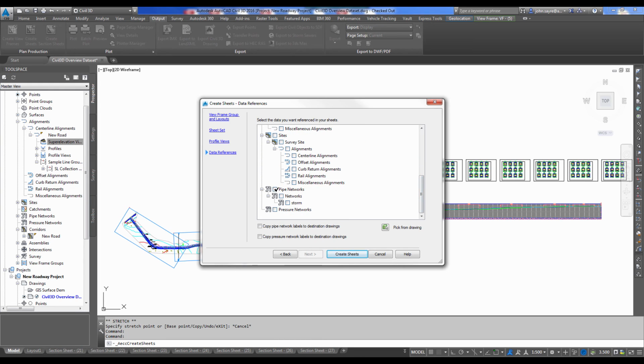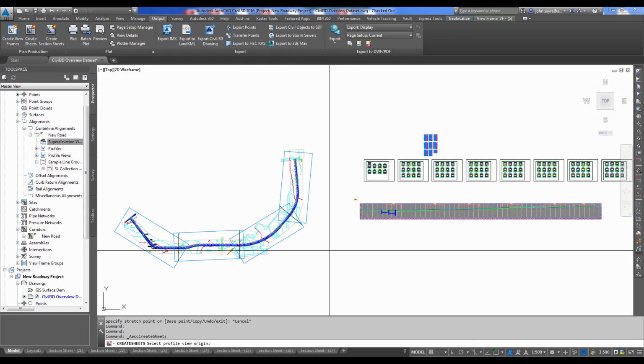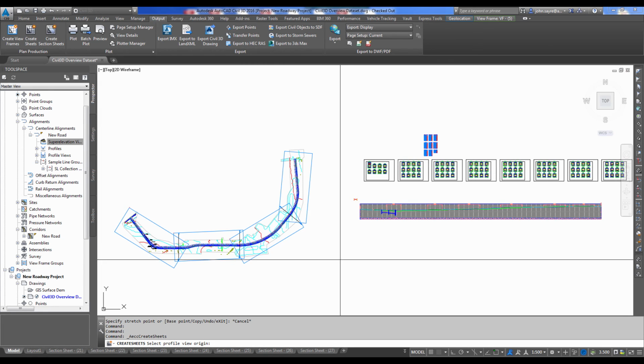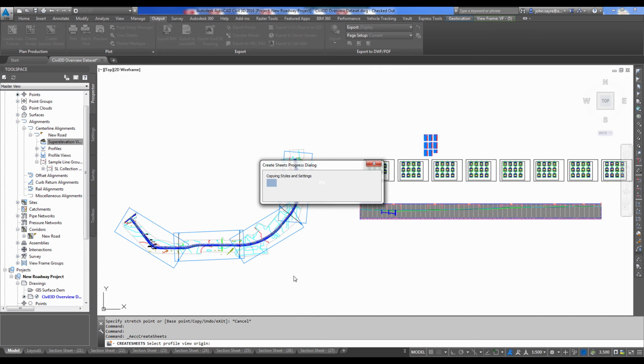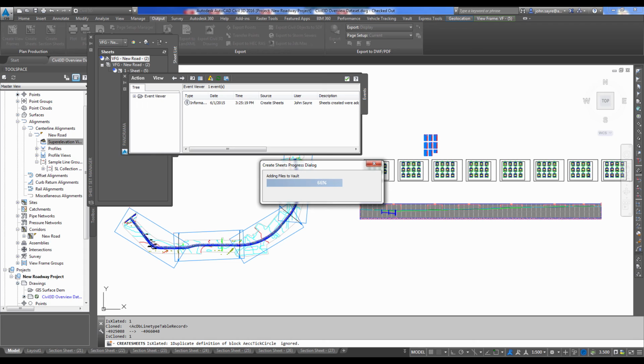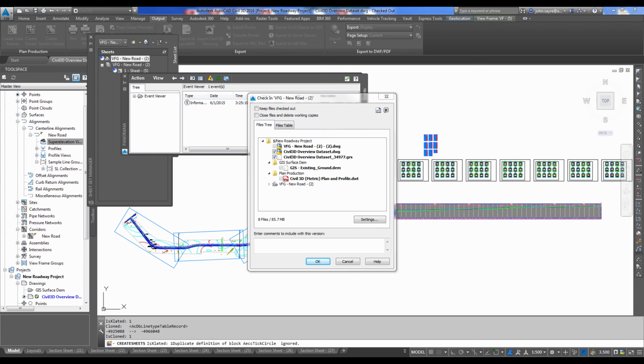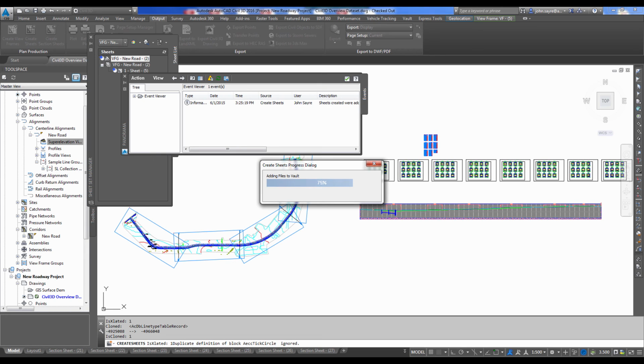We'll go ahead and select our pipes, and we'll hit create sheets. We do have to save, and it asks us for a location for the profiles. We'll just stick those underneath the other one. And as you can see in this process, it is adding these files to the vault. So we'll go ahead and hit OK.